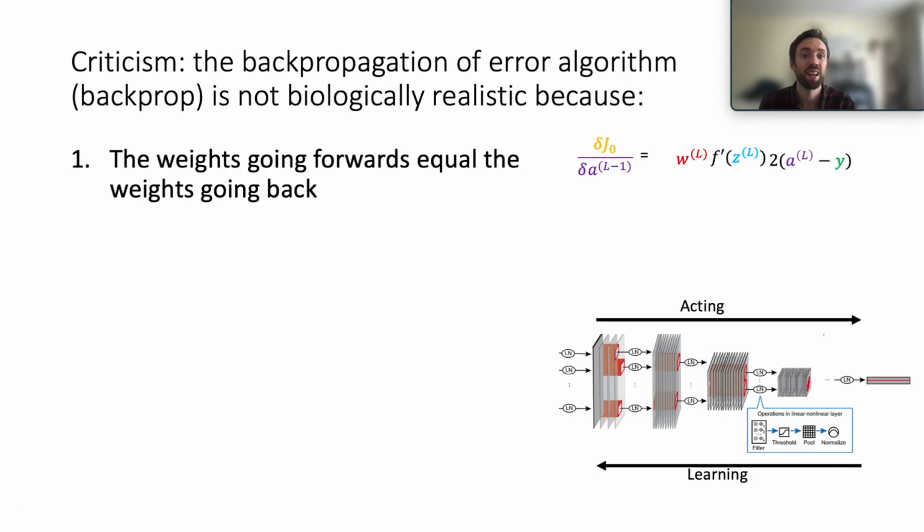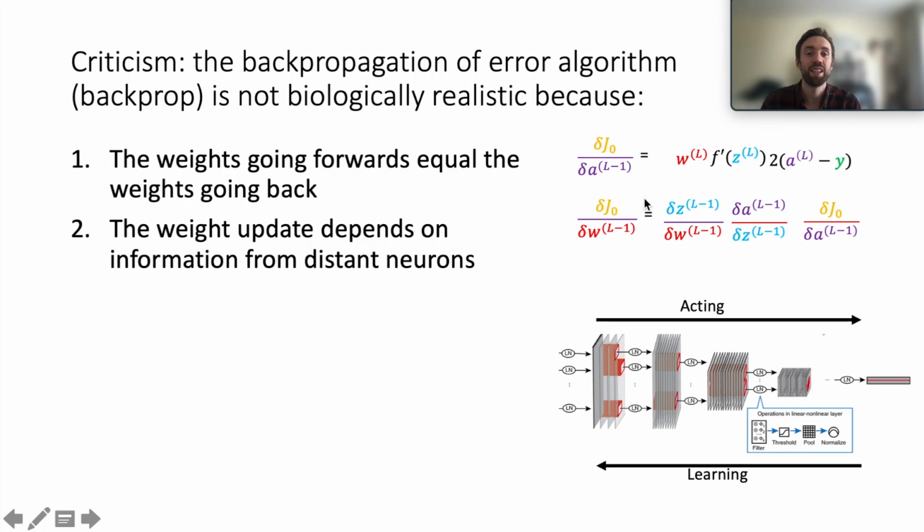One of the reasons is that in order to send the errors backwards from the top layer back down to the earlier layers, we need to reuse weights that were initially used to propagate activity up the network from the earlier layers to the deeper layers. And this requires a kind of symmetry of connectivity in two directions, from one layer to a higher layer and from the higher layer back, that seems rather unusual in the brain.